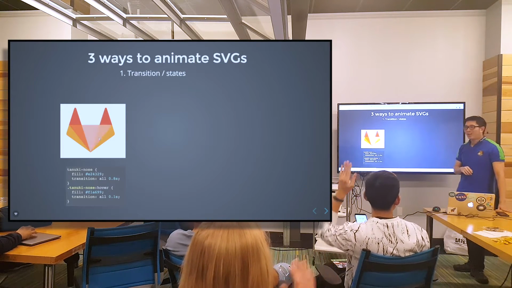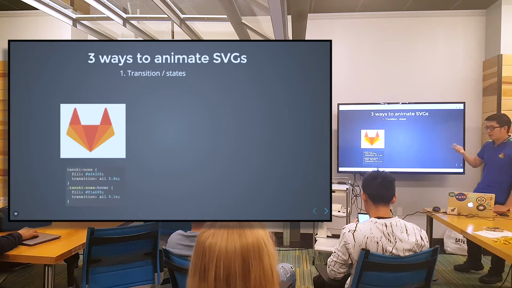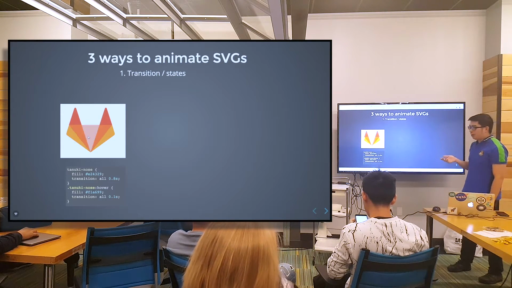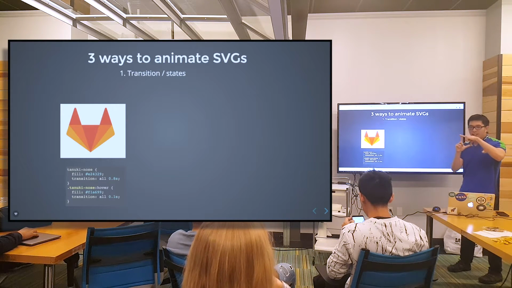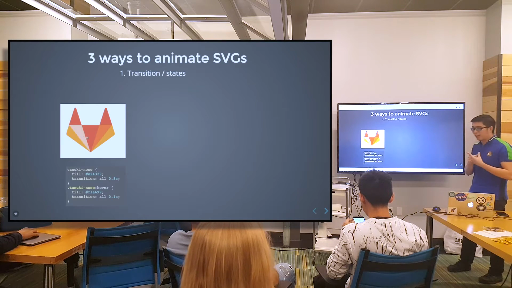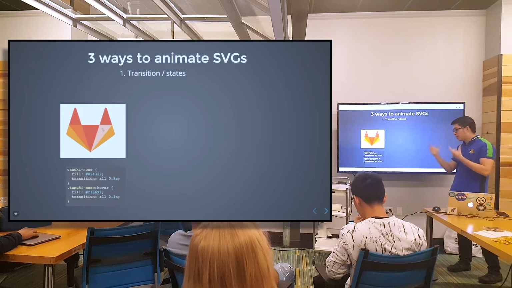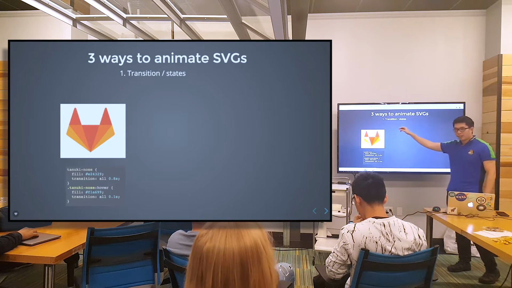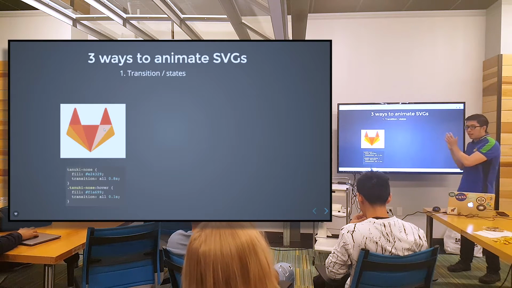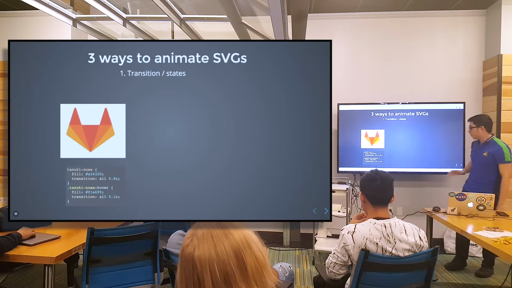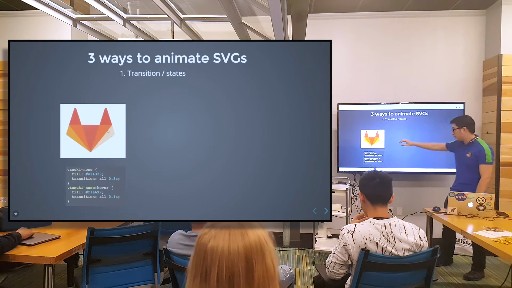Yeah, so if you go on gitlab.com, and you can go on your browser or your phone right now and log in, and you go to the very, very top left of the page, and you hover over that icon, that little tiny icon, 50px by 50px or something like that. It's an SVG, and it scales to any size. They just kept it small so they can animate it when you hover over it. It's a nice subtle effect, and this is something that SVGs are only capable of, right? Because you have 7 different DOM elements here wrapped in one SVG tag.